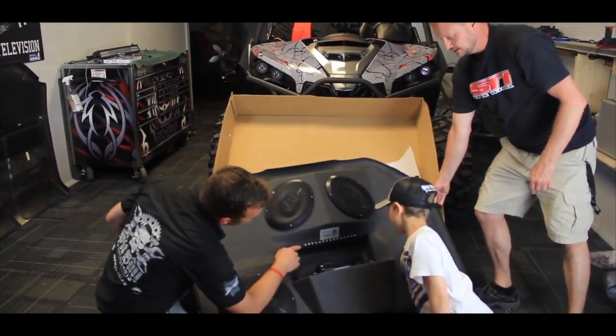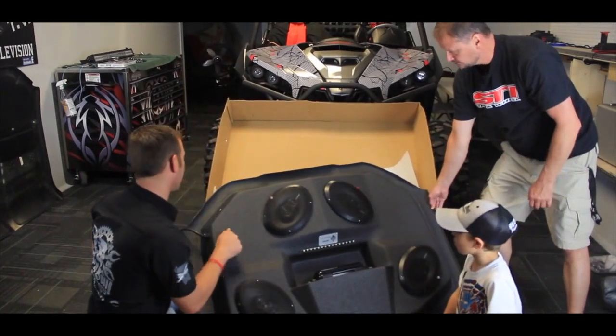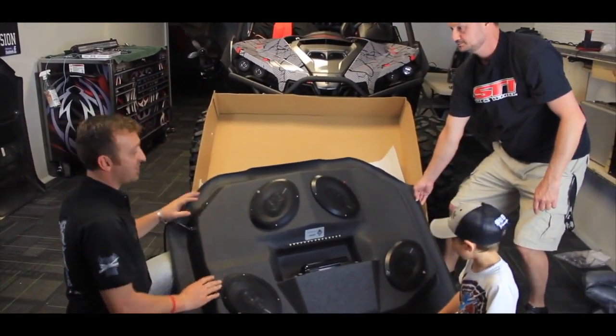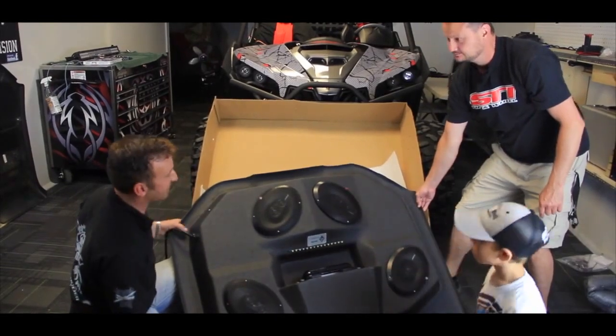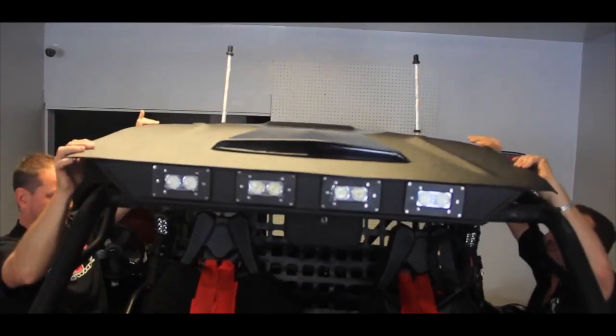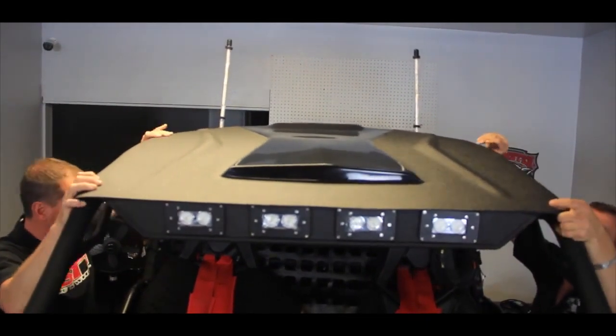Is this a dome light? Yeah, it's an all LED dome light strip. There's a rear light here too, a 20-watt LED backup light. That's just way cool. It's so clean. Let's get this thing put on. Let's do it. There we go. Yeah, it's really easy to install.